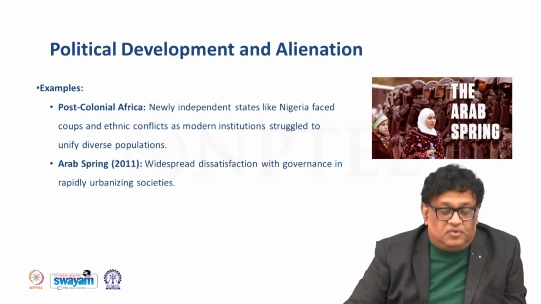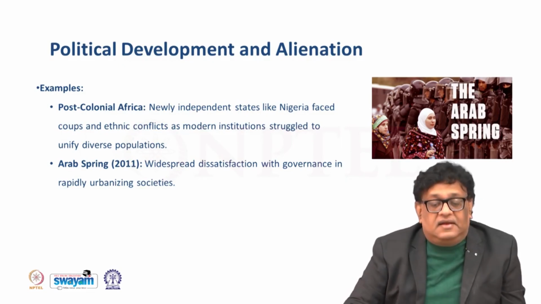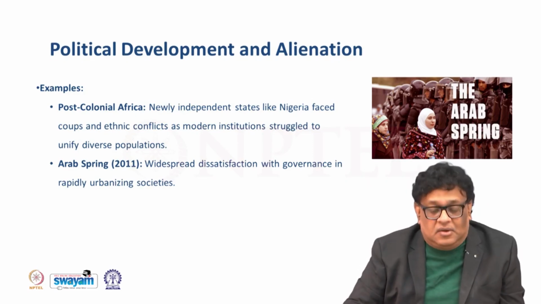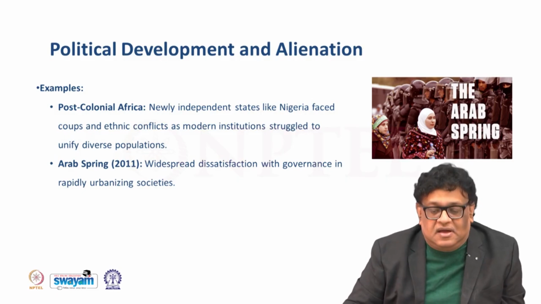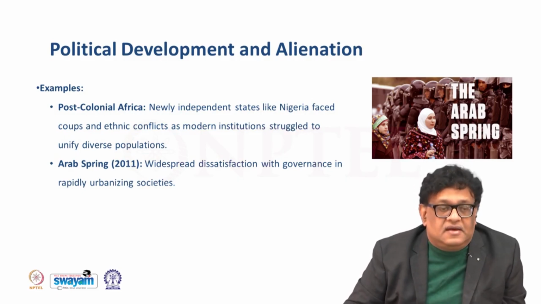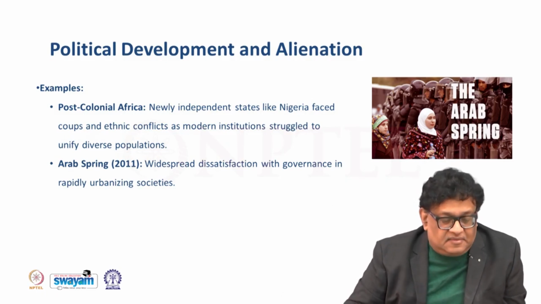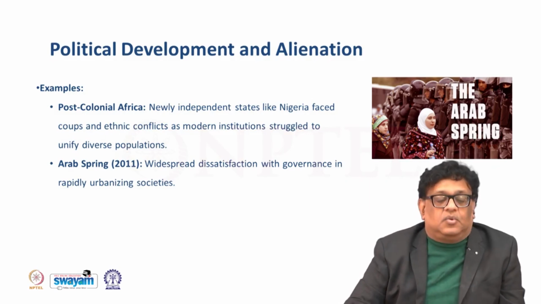Political critiques also highlight the erosion of sovereignty in the global south. Dependency theorists argue that international financial institutions like the IMF and the World Bank often impose structural adjustment programs, or SAPs, that prioritize debt repayment over social welfare, further alienating local populations. For example, in Zambia, SAPs led to the privatization of essential services, deepening economic inequality and political unrest.